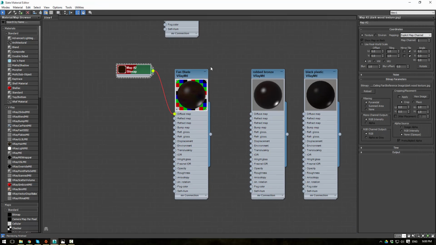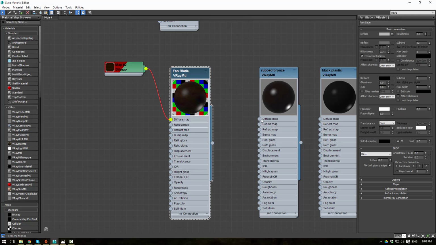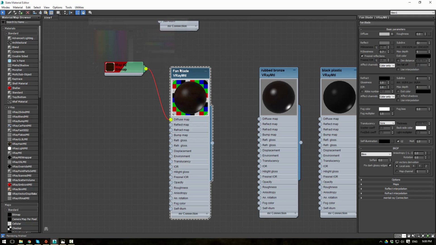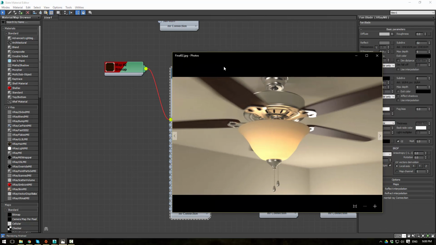And then I just applied it to a V-Ray material here, made the reflect a 42 value in the grayscale to give it some decent reflections, blurred it out to about 0.7 to give it this sort of diffused reflection value, and I increased the subdivisions to 32 just to ensure that we get a smooth transition between the reflections. Okay, and that's for the fan blades, which is this material here.